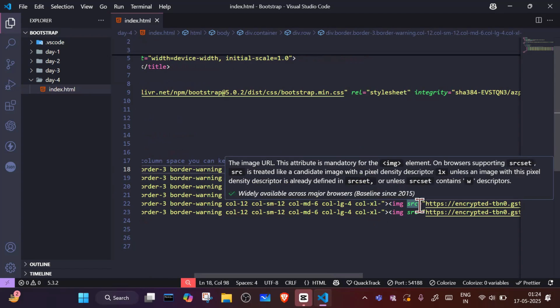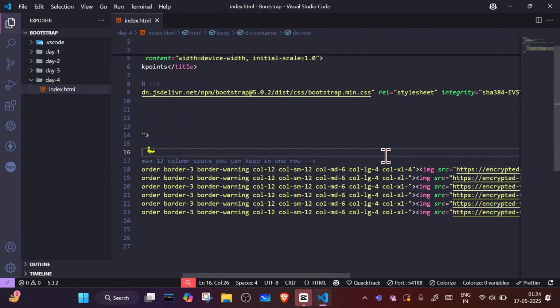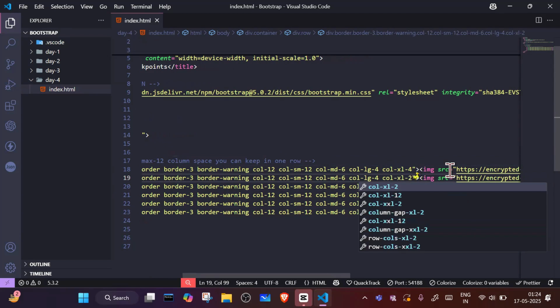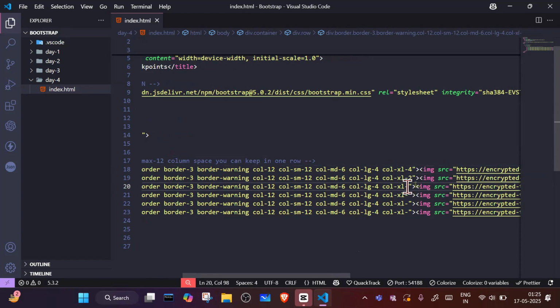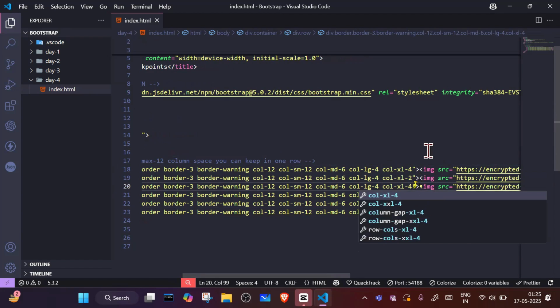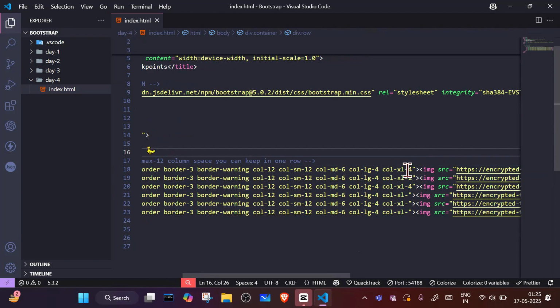Okay, so for example, I'm writing here 4, and somewhere I have to keep a small size. Also, I mean, the second column is taking two space, and this is taking four space. So how much is it? Like 4 and 2 is 6, and 4 is 10, and this is 2. So it is 12.